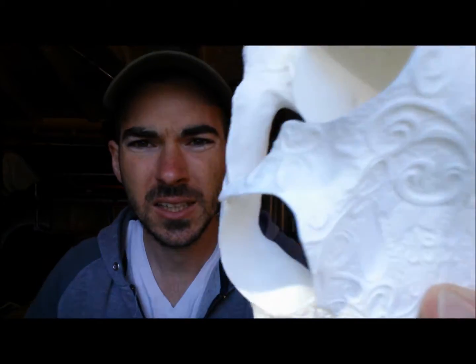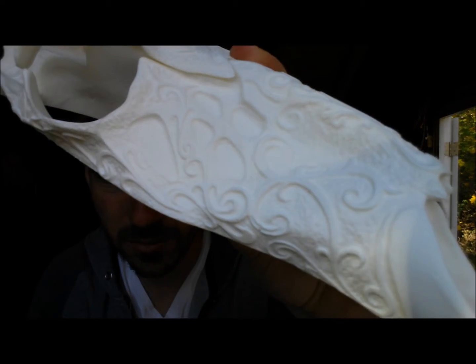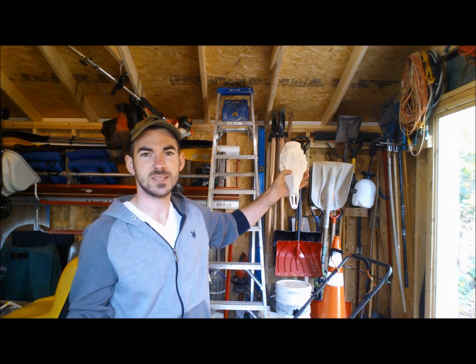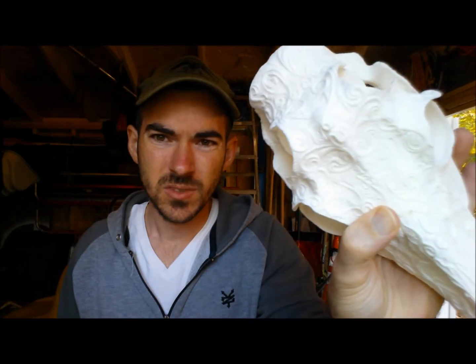A pro is it is hand carved. If you look closely, you can see it's not machined, like someone actually did carve this out. And I do know who, I'll tell you in a minute. But the next thing is a pro and a con. It looks realistic from afar, which is how most people are going to be seeing this, on your wall if you used it. So that's fine. The con is that up close, it lacks a lot of original detail of an actual skull. So, pro and con. But we'll get into it and we'll see what happens.